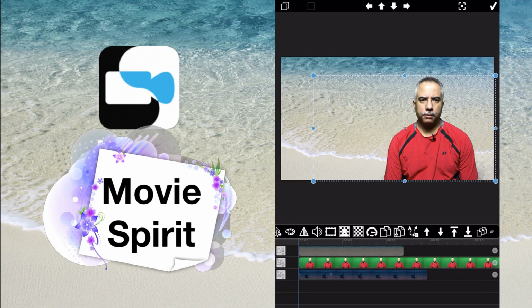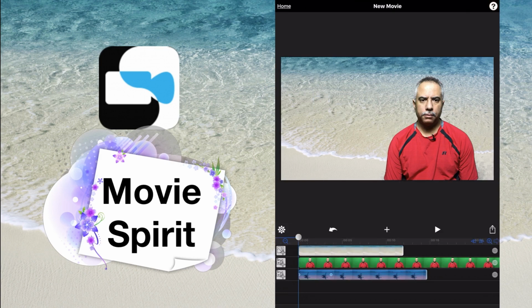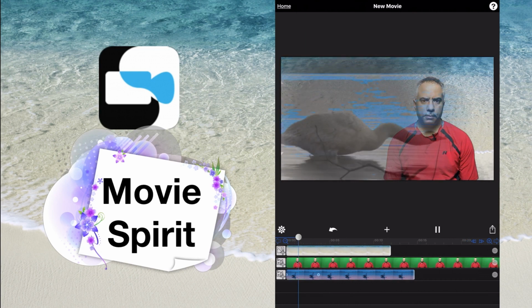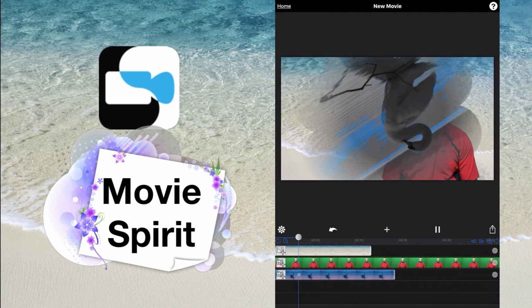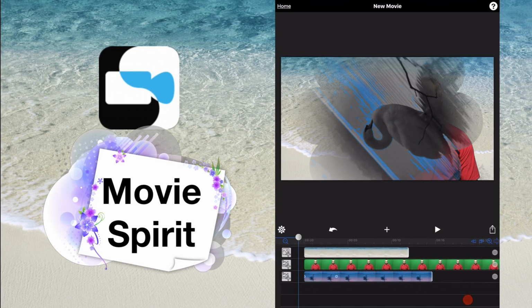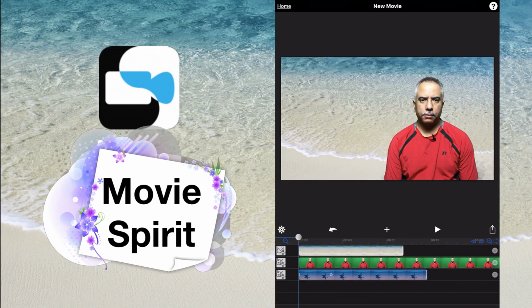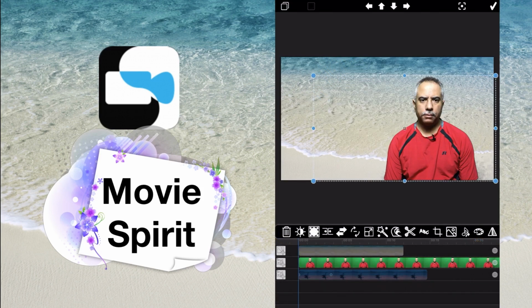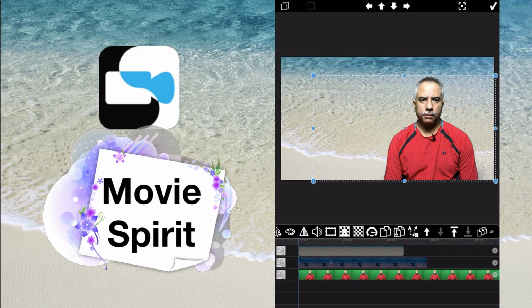So if I actually played that back, you'll see now that with the layers flipped around, I have the duck screen playing over top of my face. Not really cool, but hey, you kind of get the idea. If I double tap on my layer once again, scroll back over, you now see there are other arrow options. So I can now take myself right back down to the bottom.